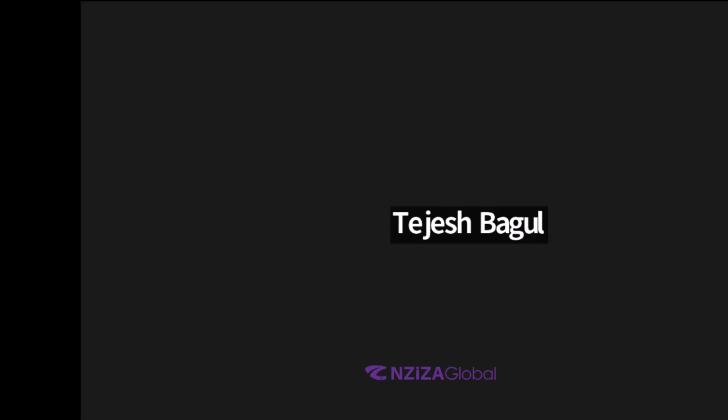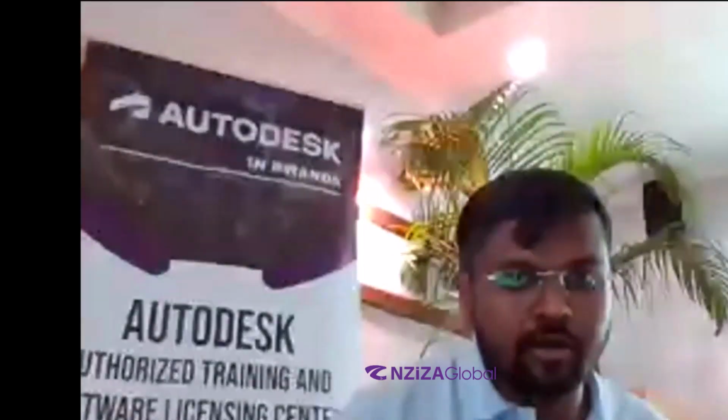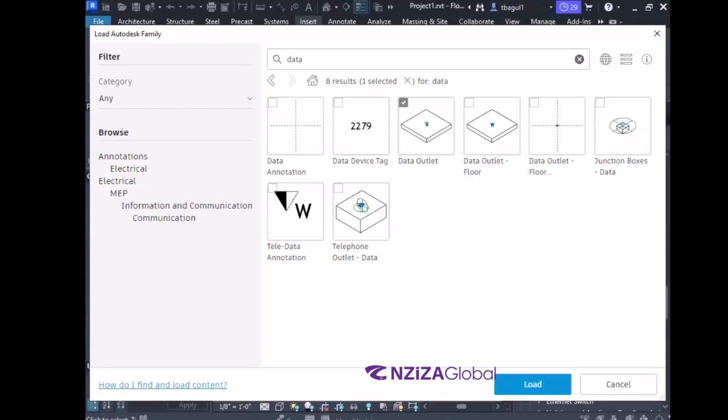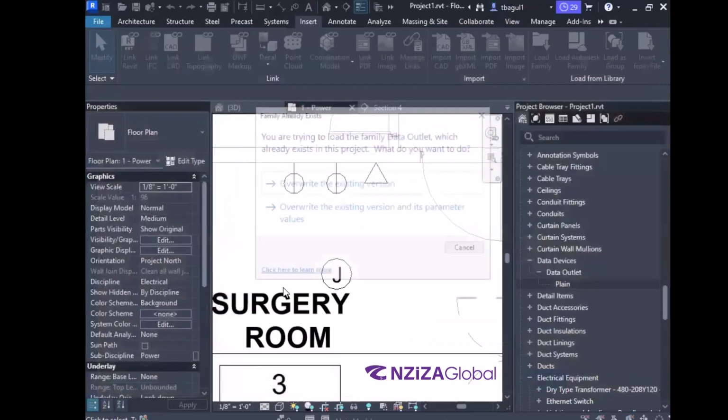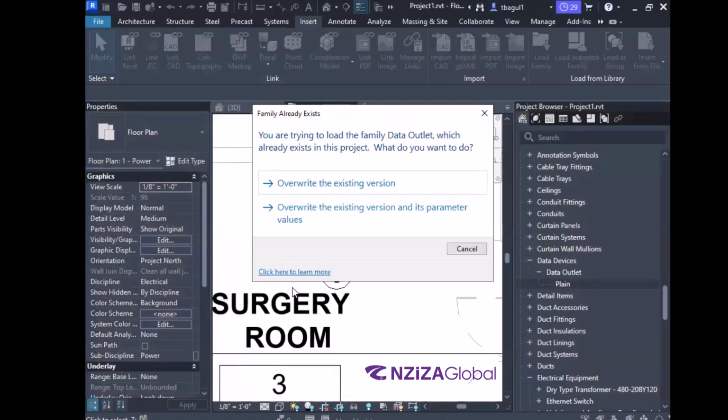The conversation that was happening in the house was regarding a message that Revit will give you if you have some kind of outlet. Yeah, I'm sharing it. In this case, we had clicked on the data outlet and we had said load. Revit gave us this particular window which says family already exists. The reason I was explaining so much is because if you have already used that particular family in the project, and if you overwrite that family with a newer family, the data that was on the old family might be at a risk of getting lost.